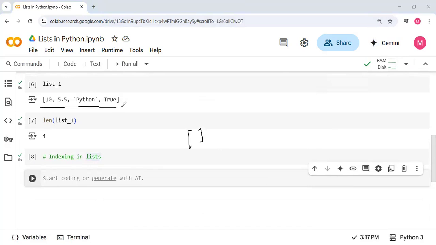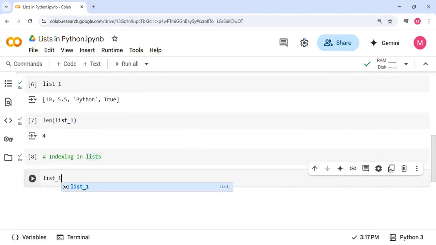Square brackets are used to create lists as well. This is different, and the square bracket is used for positioning in the list as well. How? You write the list name, let's say list_1 is my list name, the variable.